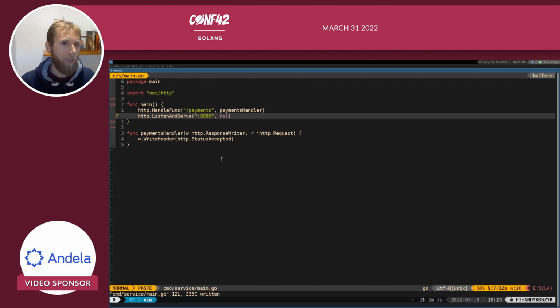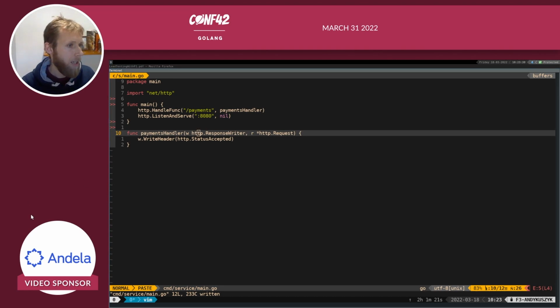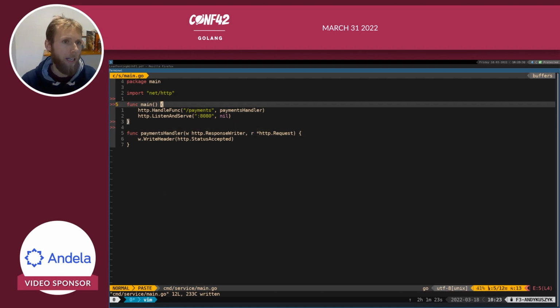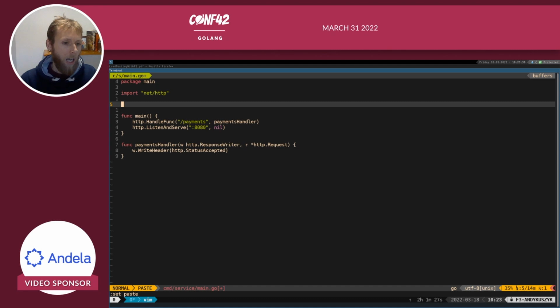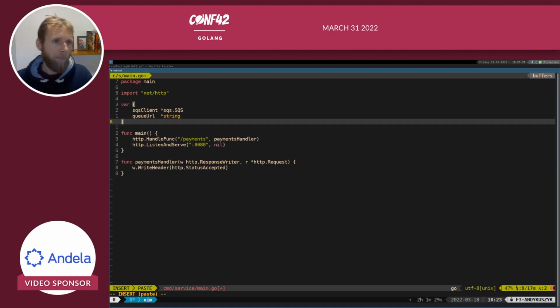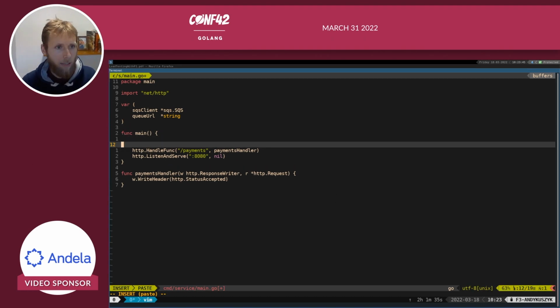Now, what we want to do is publish SQS messages when our web requests are made, and that's going to simulate this asynchronous feedback where we're injecting load synchronously via HTTP and then asynchronously consuming feedback via SQS. So let's set up some global variables to store an SQS client, and then let's initialize that SQS client at the start of our main function.